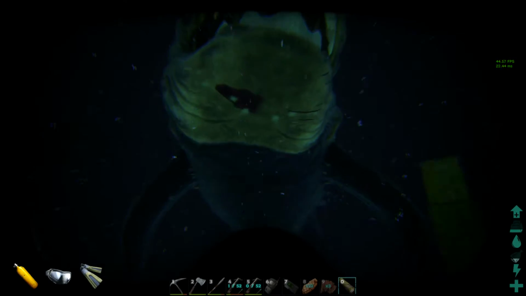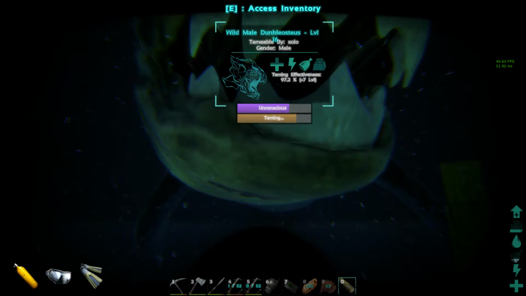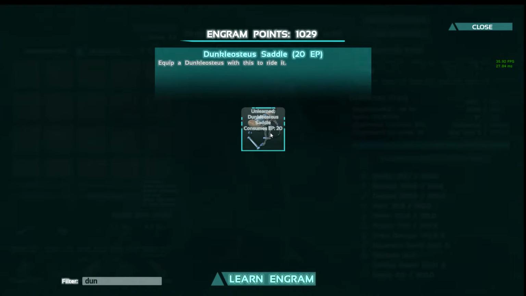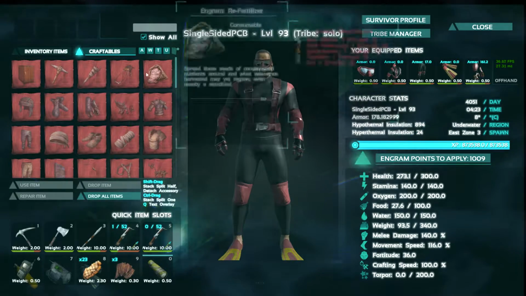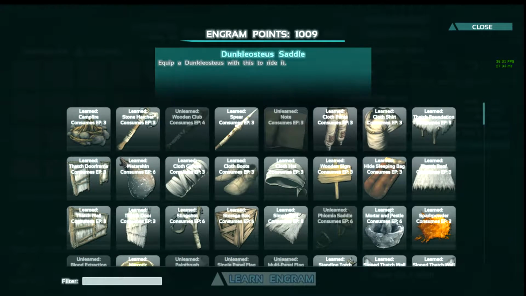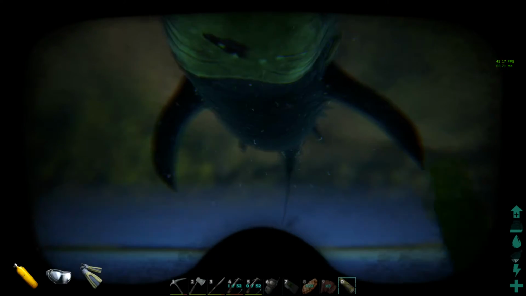He's done taming here. He's gonna get 7 levels? Yeah. Let's look at a saddle. Dun dun dun. 20 points. So, it doesn't say I have to craft it in a smithy or fabricator or anything. Let's learn that bad boy. No, it's not in my craftables. I bet it's a smithy. It's weird it doesn't say. Smithy when we get back.